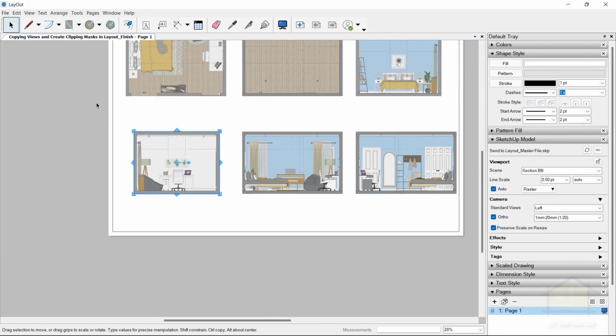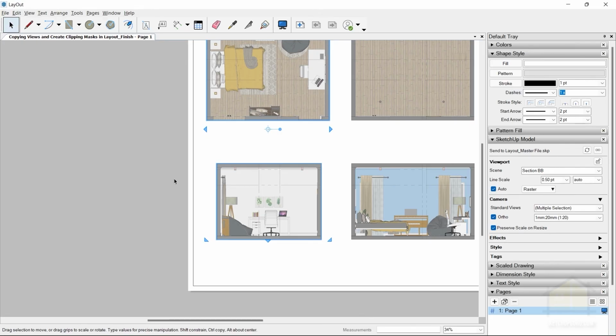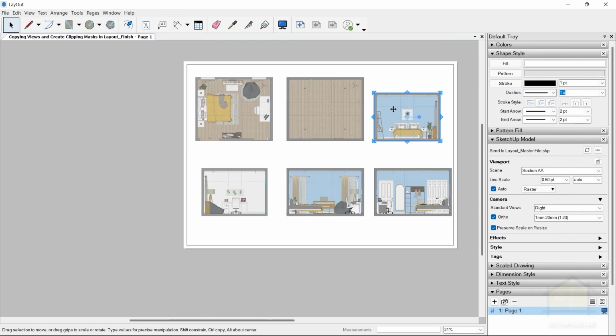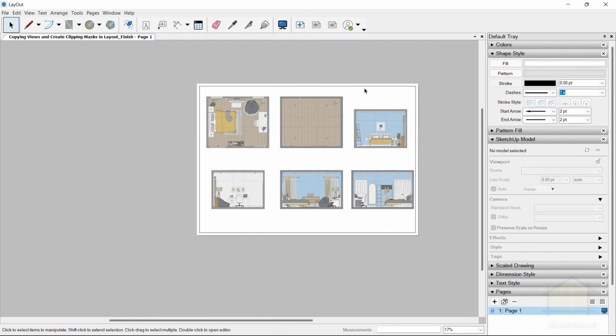And then let's move this to the left as well. So there's enough gap. Maybe I don't really need to align these sections at this edge, so I'll just move it to the right. Right, great. So that's how you align views and also move them in the page.